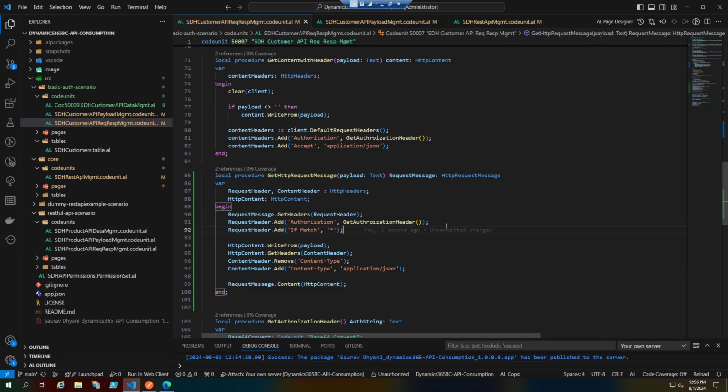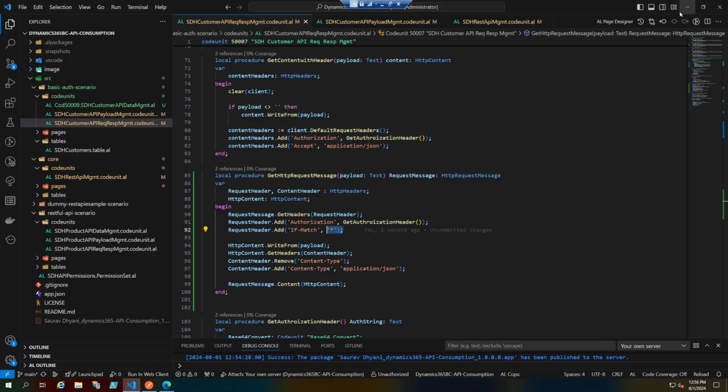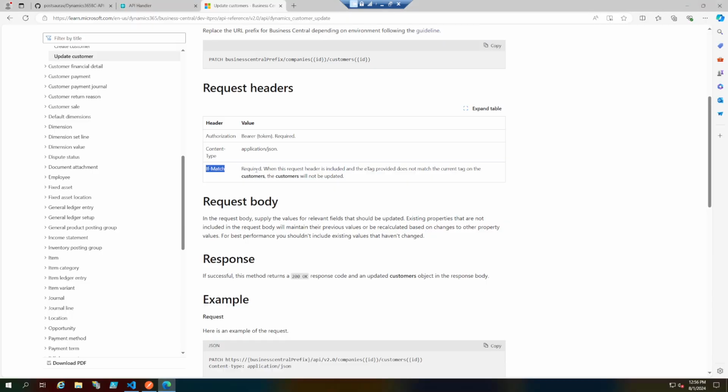Otherwise you need to provide the e tag of that resource. What is the e tag? This is your e tag. So based on this, the system understands what you are trying to modify. It's a mandatory requirement, as you can see here in the documentation, that it's a required thing, and you need to add it onto the request header and the e tag if you want, right?